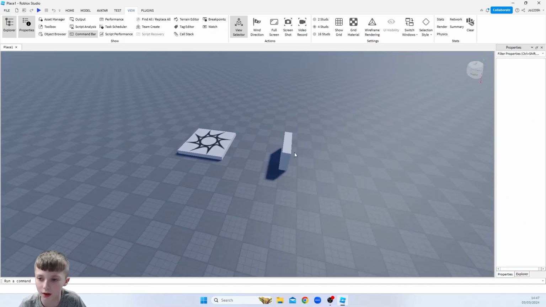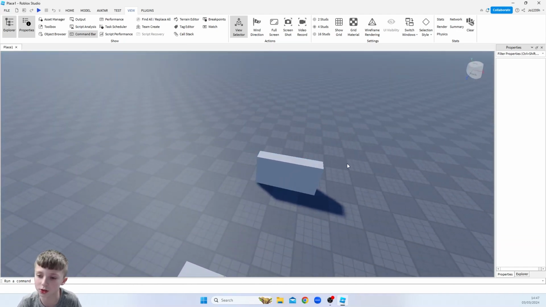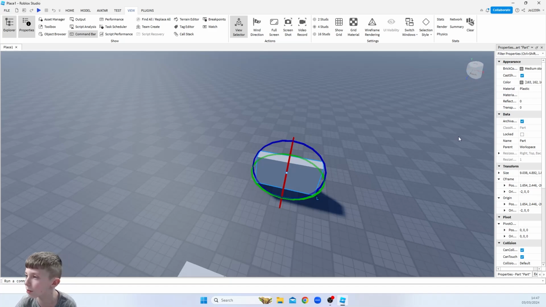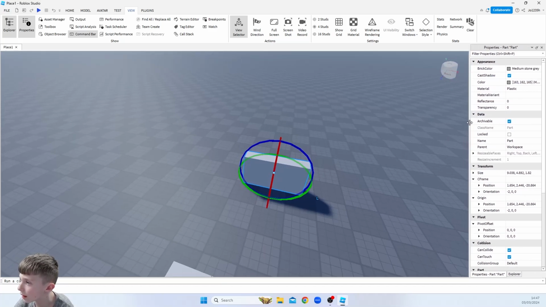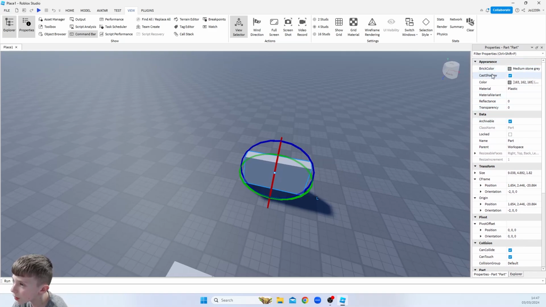Properties lets you change the color and the material, and I'll show you how to change the color first. To change the color, you need to click on the block you want. Let me just make this a bit bigger. Here you have to look in appearance, which is how the block looks.